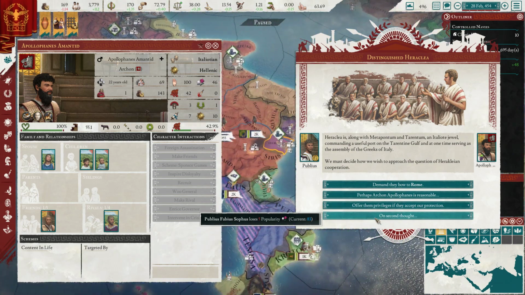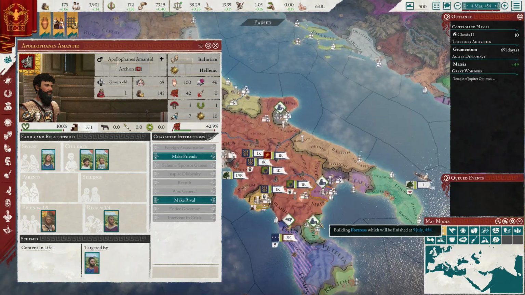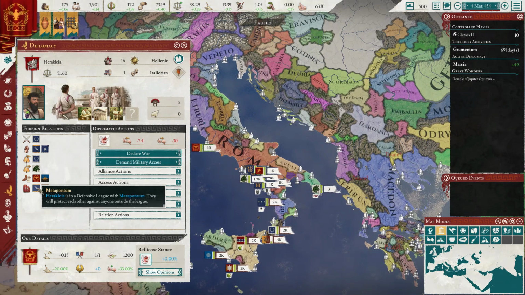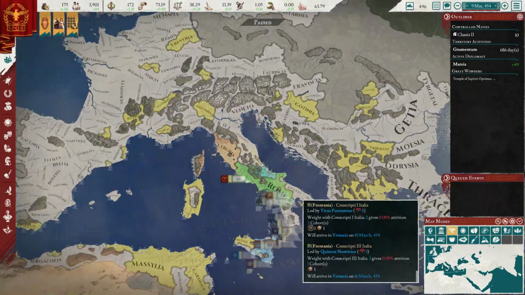I want to use my money for infrastructure and legions, so we're just gonna demand. Because I don't think this country has too many allies. Now they're in a defensive league with 2 other little city-states, but that's not much. See? That worked. So we have another tributary.